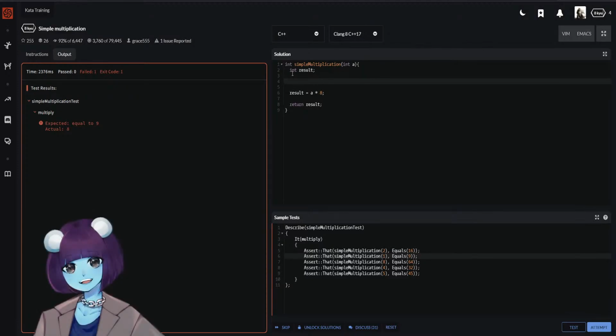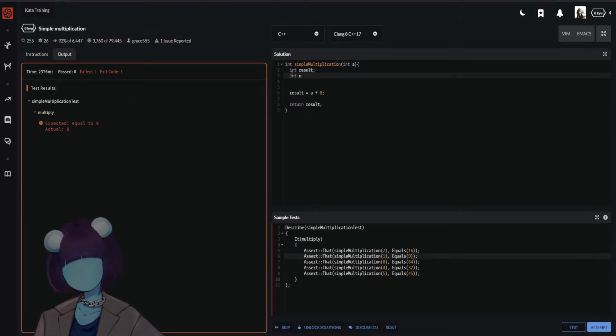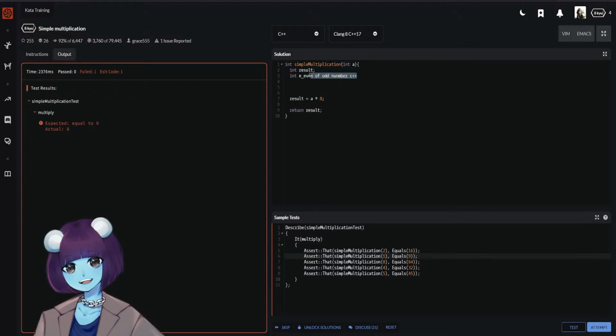So we'll put int e underscore o for even or odd. No, that was supposed to go in Stack Overflow. Yes, so it is the modulus operator.